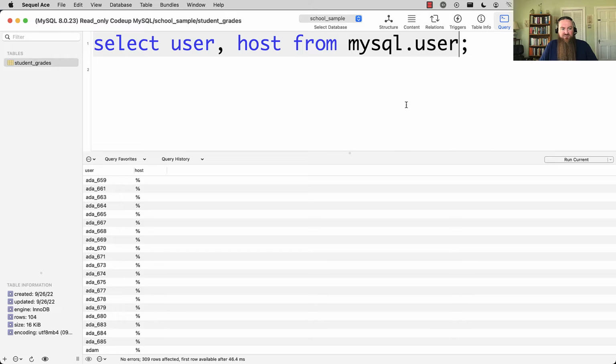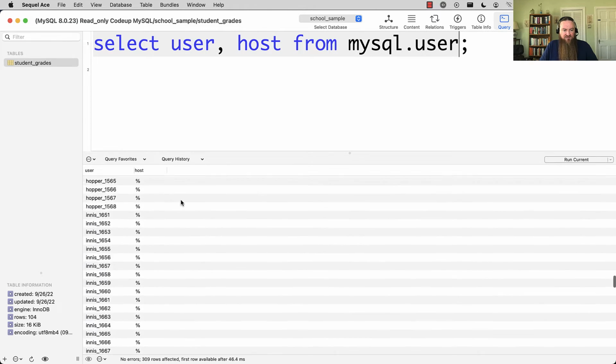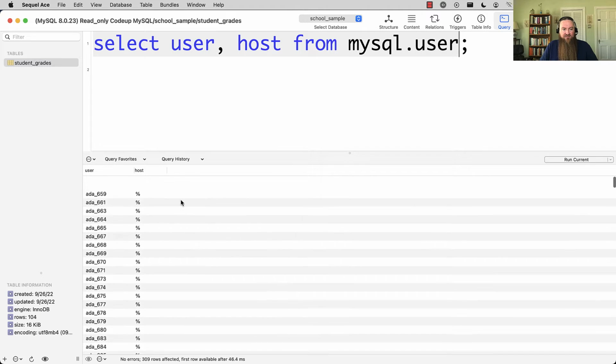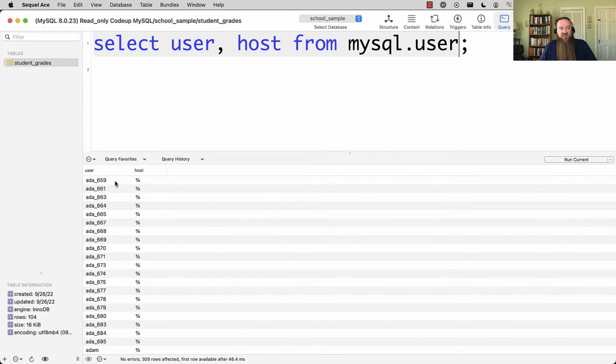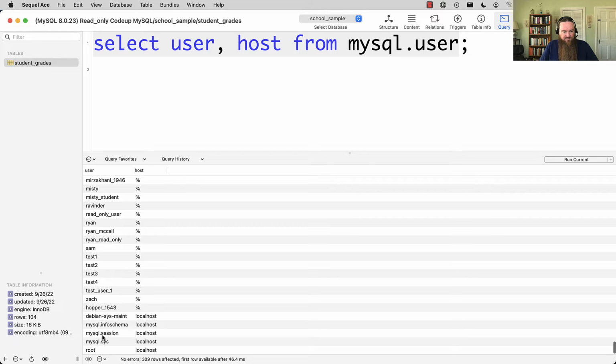MySQL user table. Okay, so we have all of these users here. This is staff, this is past students, and then we'll add the future students momentarily. So keep in mind that host looks good. So we need to add this to every user except for the system users here.